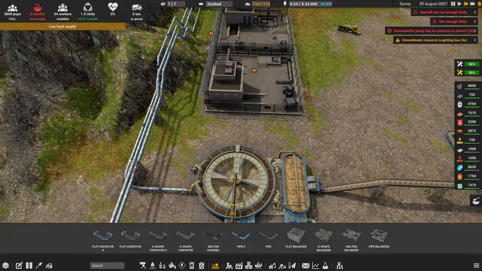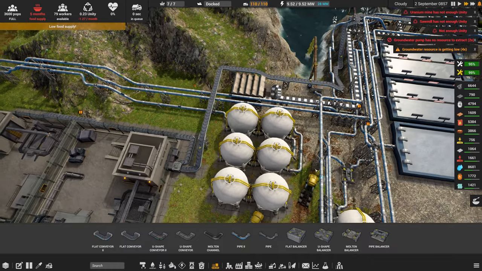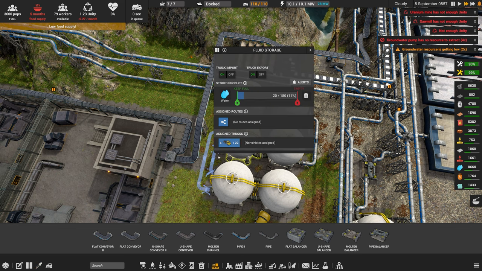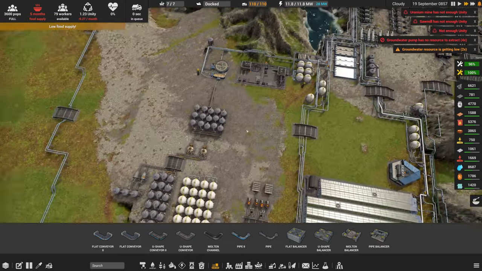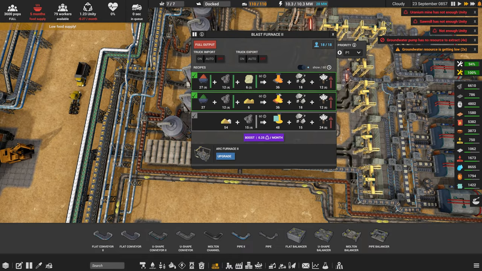All right, so that should be the water going into the tanks. Now we can do this and this. All right. So our pollution there, but that's come down. So our air pollution has already come down. And you know what? We still haven't hooked in. We hooked in. Oh, is this stopped?